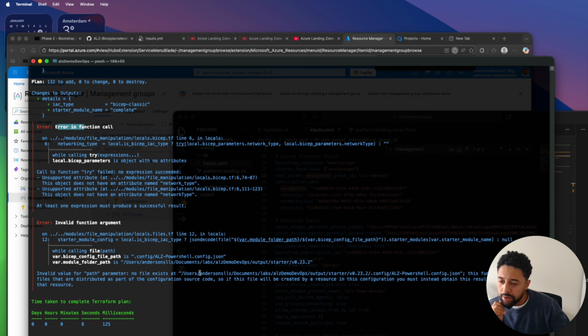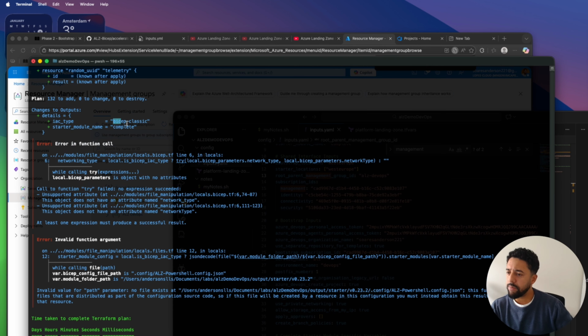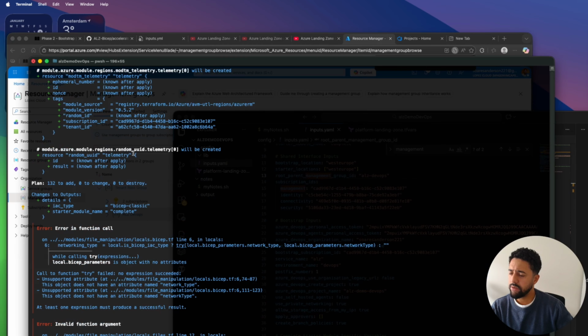Oh, no file exists. Okay, this function works only with files that are already part of the configuration code. I think so. Oh yeah, this is Bicep. This is not what I want.